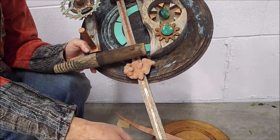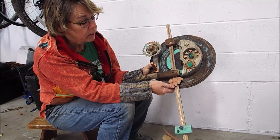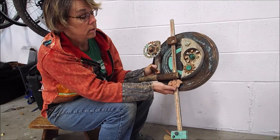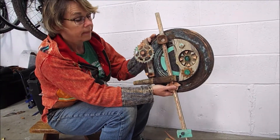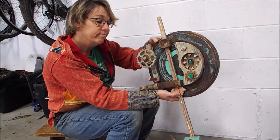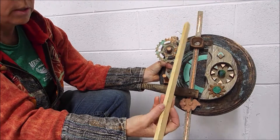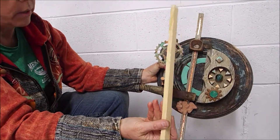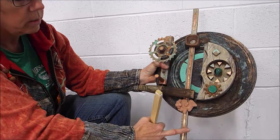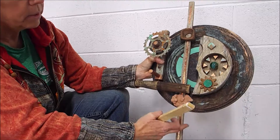I hammered it with my texture hammer. And this piece came from the Southwest - it's awesome. This long stick started out like this one and it just weathered. If I put this outside and left it for a year, it would probably look like this, because that's what happened to this. It's probably what happened to this stick too.